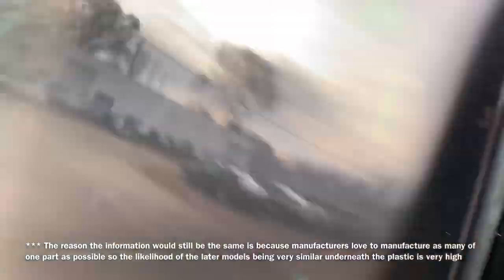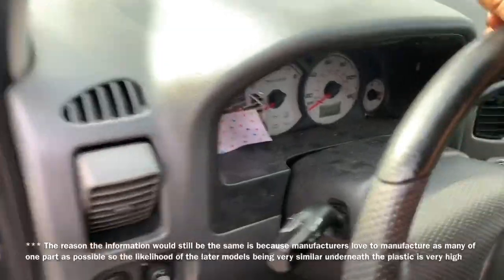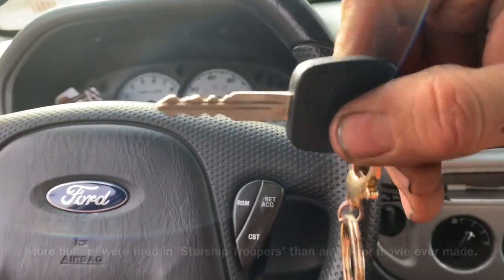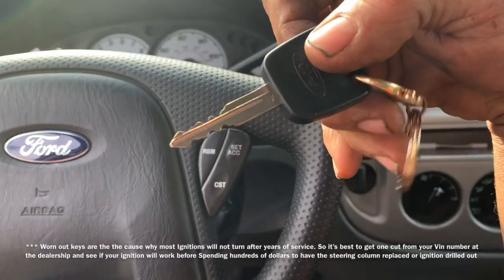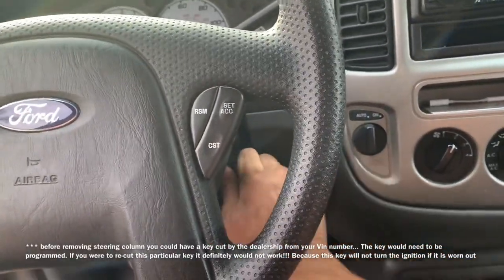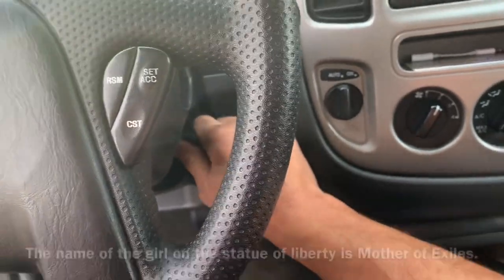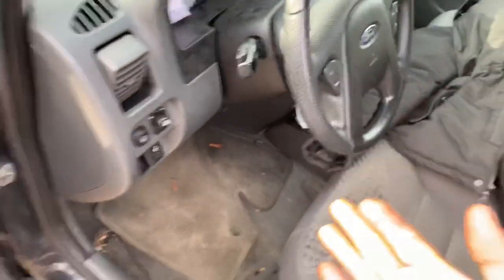Inside this vehicle, we've got the key right here. We stick the key in the ignition and this is the only key to this car — it won't turn at all. We want to first look at the key and see if it's worn out. This key is probably worn out a little bit, but it should still turn. The customer said she went to stick it in and it just wouldn't do anything. You can try pulling the key back a little bit to get the tumblers to drop down — work it back and forth — and hopefully you don't have to go through what I'm about to go through.